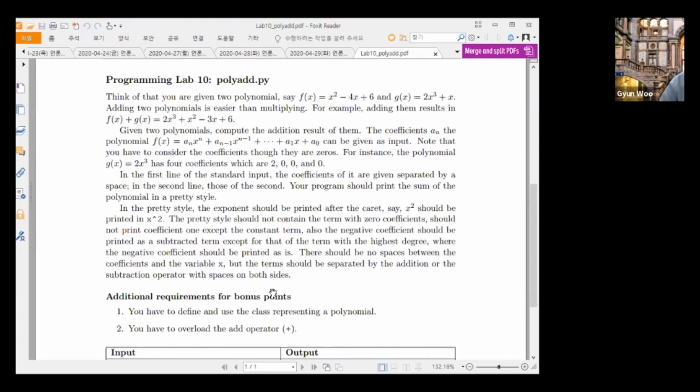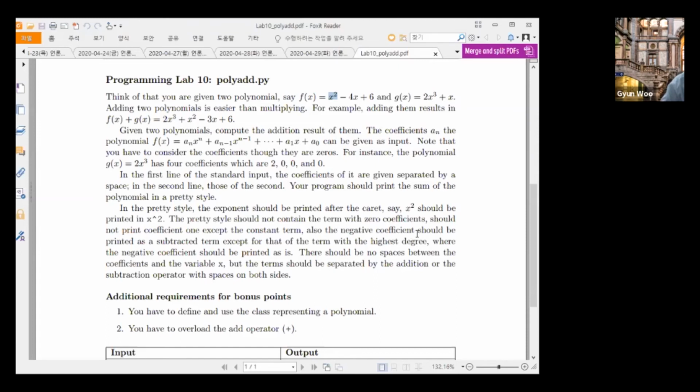So one means that if you have x squared, then it should not be printed 1x squared. Okay, so just x squared. But in the constant term, you know that there's no x. So rather than x0, you should print just the constant.